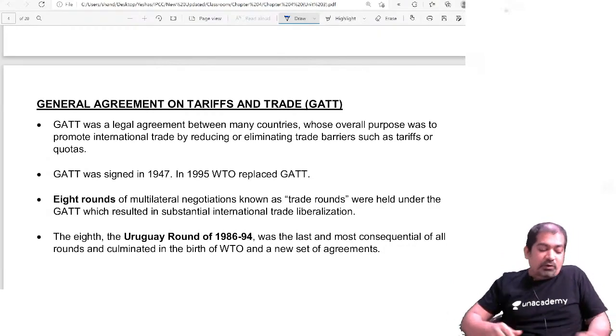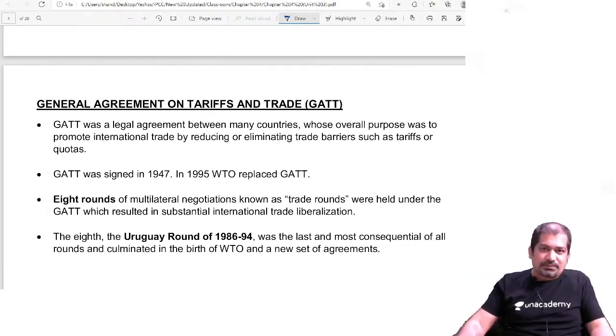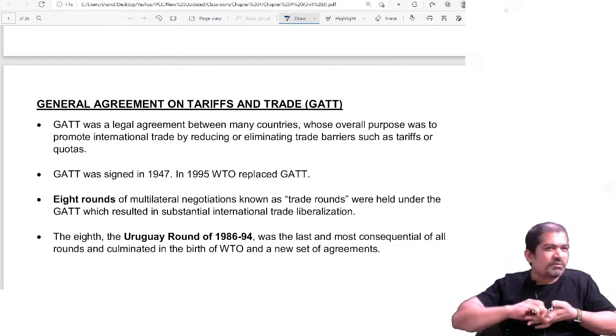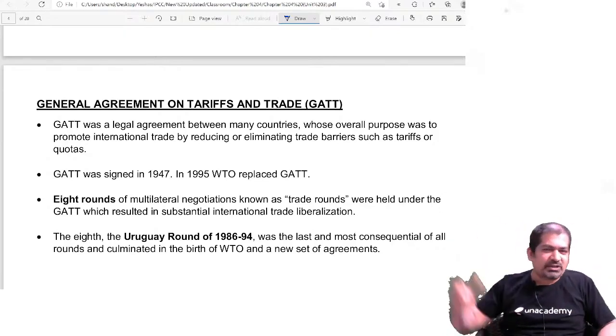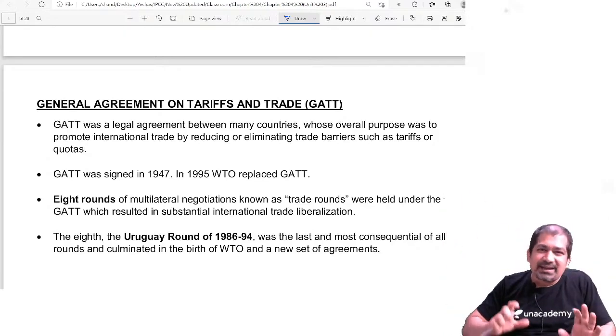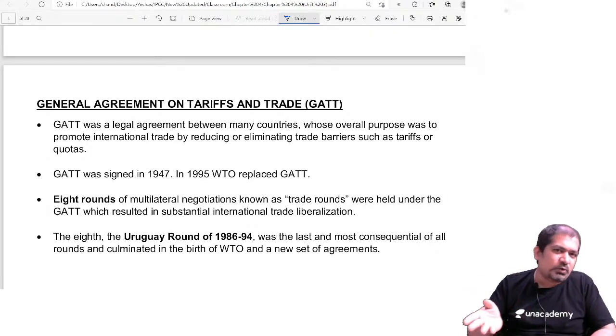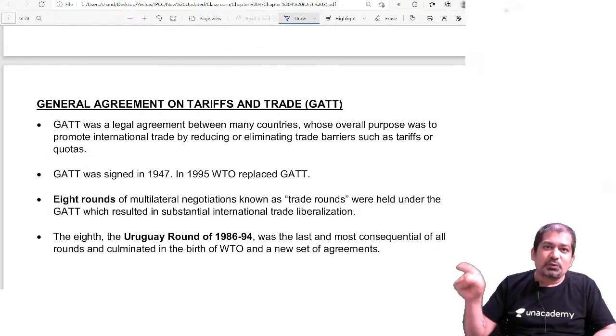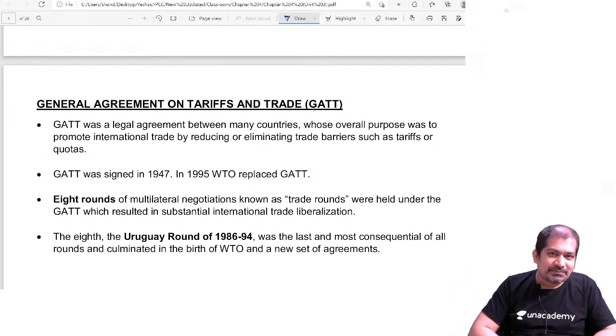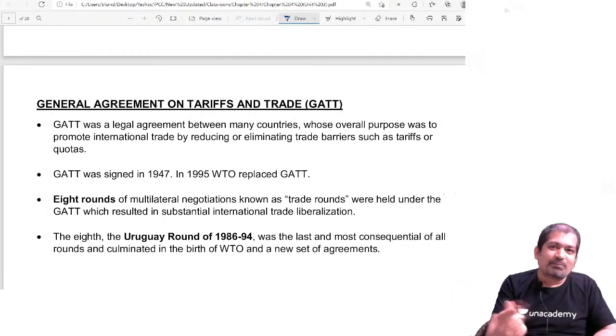So they found out that one thing that can avoid a third world war in future is economic dependence. Because the US and China cannot enter into a war. They can have a lot of tussle. The US will test this missile, China will test this missile. But there can never be a war as long as there is economic dependence of China over the US or the US over China. There is a mutual benefit they both gain. The Chinese central bank is holding more than $2 trillion of US government bonds and US currency. If the US is destroyed, that money is worthless.